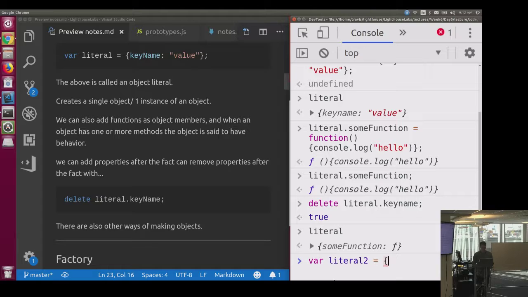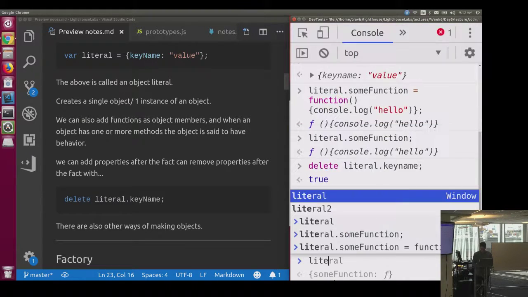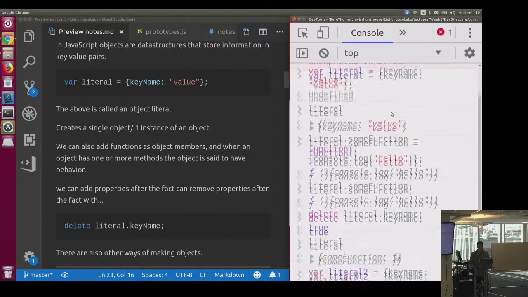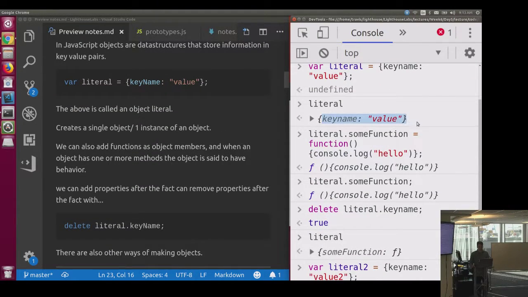I'm going to have to say key name, and maybe now this is value 2. I'm going to have to add some function and everything else. This might not be so bad with my little object here, but if we're having bigger objects that have a lot of key value properties, I'm not going to want to be rewriting this every time I want to make a new object.